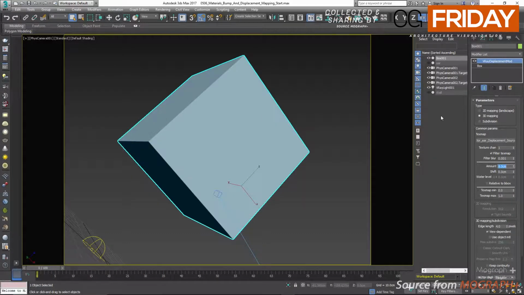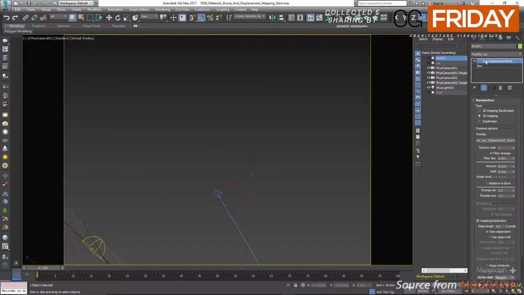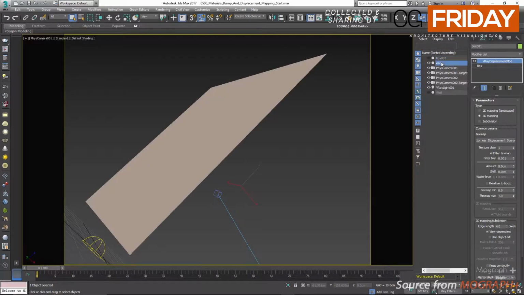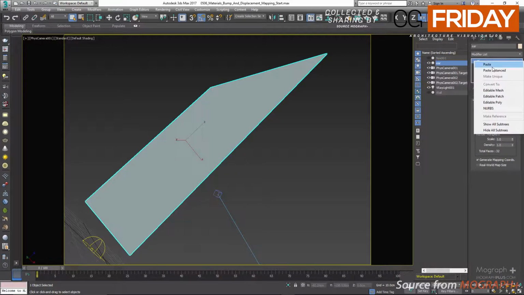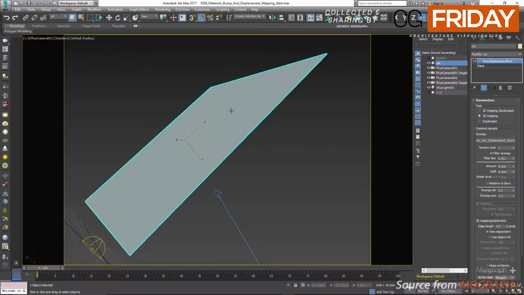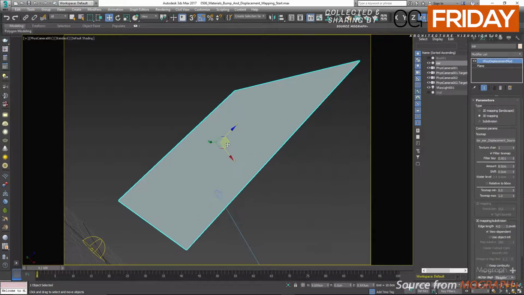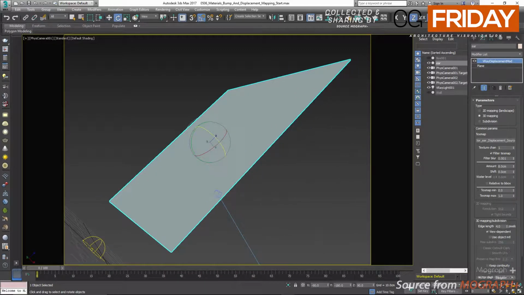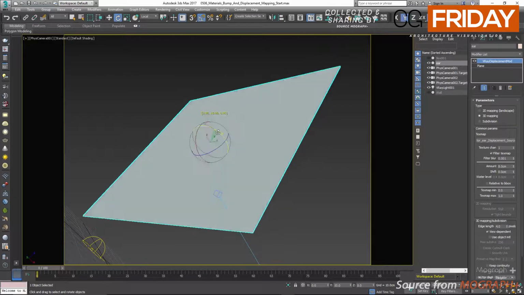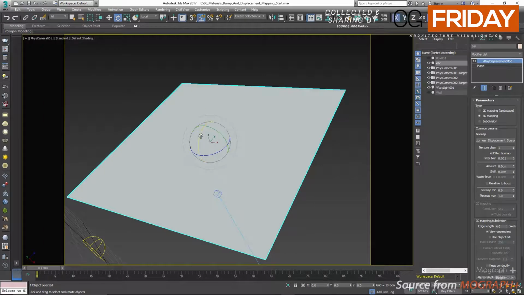Let me hide this box and unhide this ear geometry, and paste the displacement map on this object. Now let's just move this plane a bit. Maybe we can rotate it a bit as well. Also, let me just go to the material editor and apply our simple V-Ray material to this object.